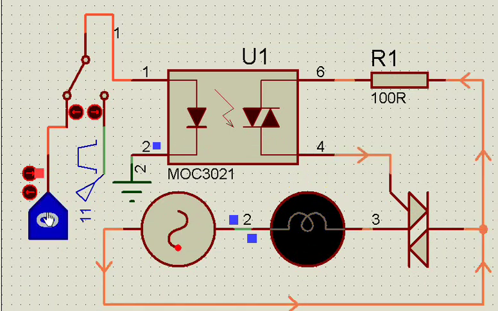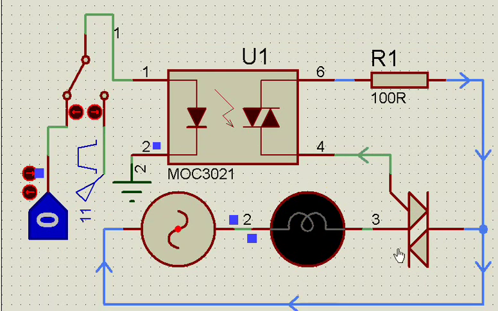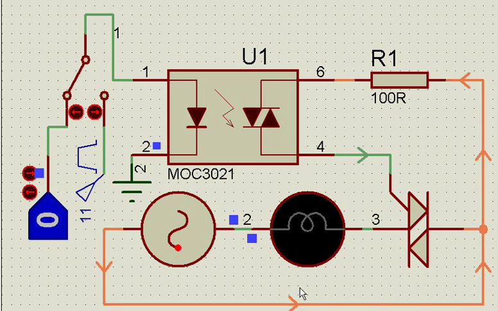And if I make it 0, the lamp stops even if the supply is available. The gate current can still flow, but the main current you find is not flowing. Only the gate current is flowing, but the main current is not able to flow. The gate current is also not flowing though it is showing like this.